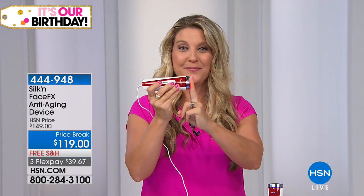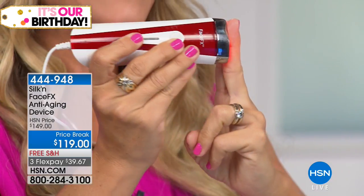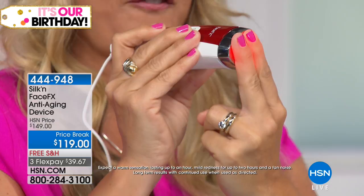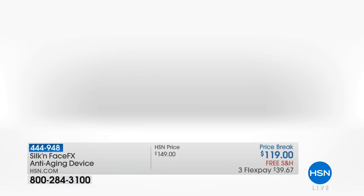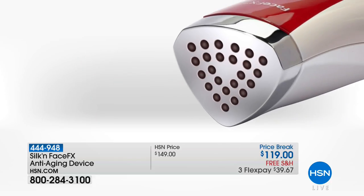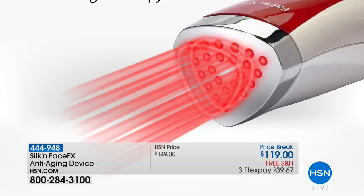See, here's the key, the depth. We need to get down and work from the inside out. You see how this is going through the entire thickness of my fingers? Now imagine this on your face. Imagine going through all of the layers and getting deep down into your collagen and elastin fibers. This is where we make the change, ladies. This is where we wake up those energy sources. We tell them to start optimizing our own collagen and elastin. It starts plumping and firming from within, and you get the volume back.